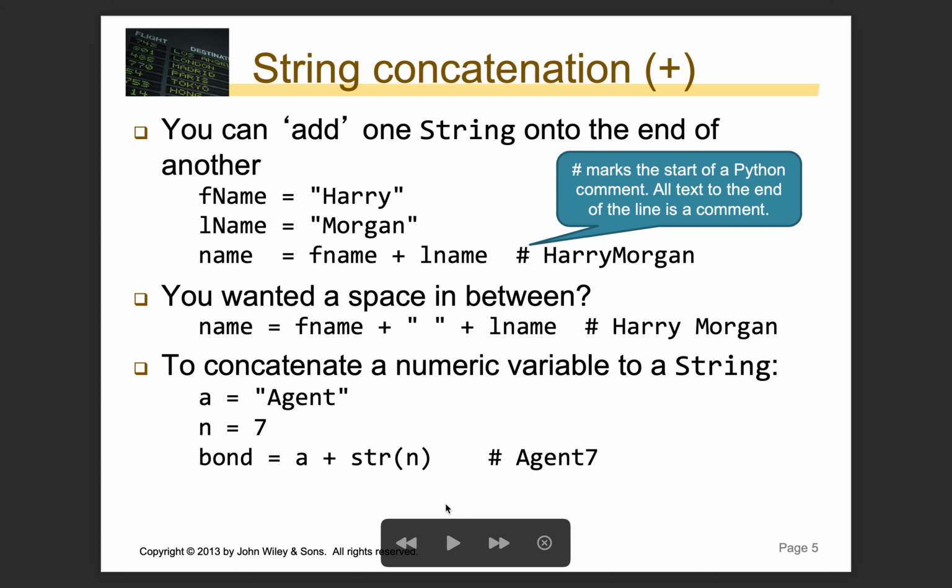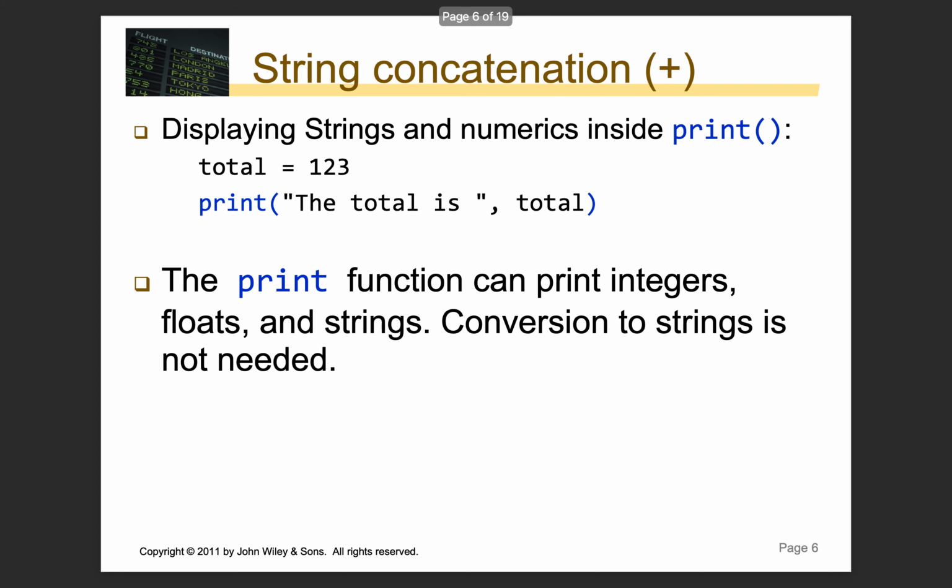To concatenate a numerical value to a string, we need to convert the numerical value to a string using the string cast call, or str cast call, and then we can do concatenation. If we don't do this str cast call, we're trying to add a string to a numerical value, which Python will throw an error at. You cannot add strings and integers together, but if you convert the integer 7 into a string, then you can add them together, and that add becomes concatenation.